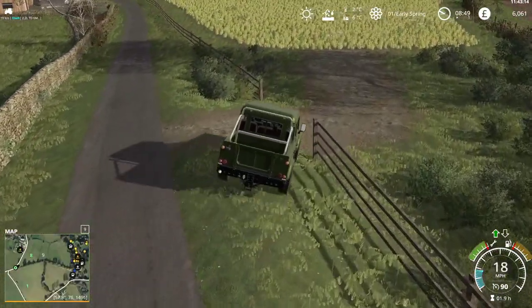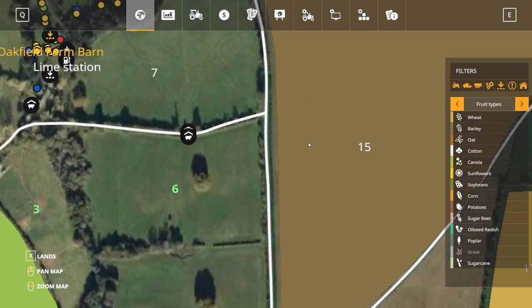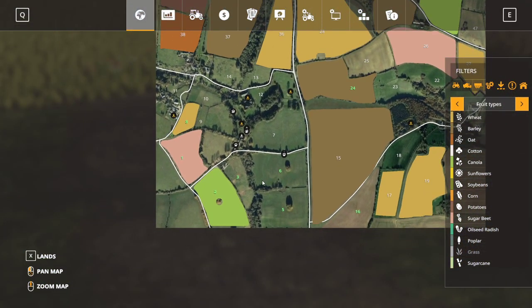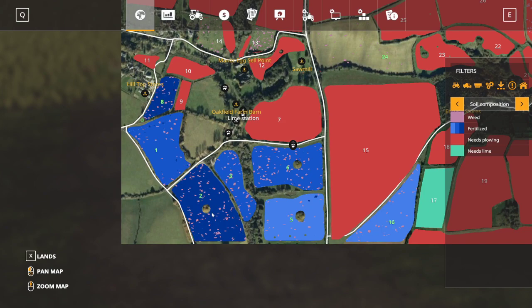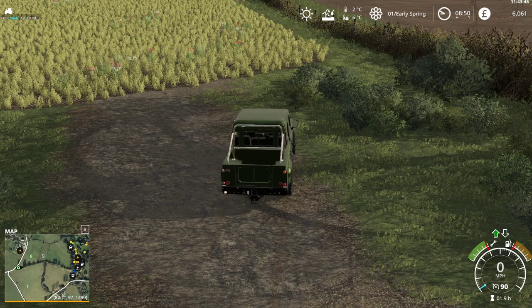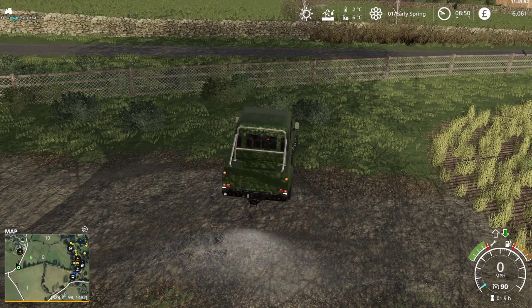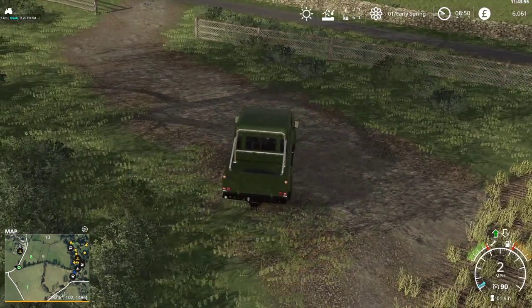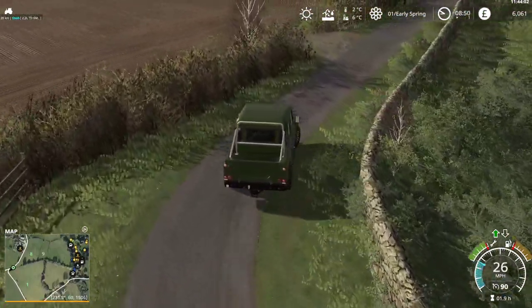And this field also looks like we've got a stage of growth on it. Let's check map status. So, growth, yeah, this is darker, both of those. And I think we're fully fertilized. So there are so many weeds on these fields. I want to get them done. We'll stop by this grass field on the way back and check that one. But it looks like I'm coming out with the Valtra to spray at least these two fields, and then we'll have to see how much herbicide we've got or we use and figure out if we have to go to the store for some more.